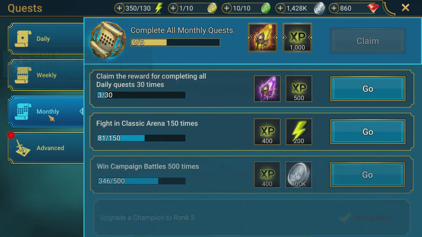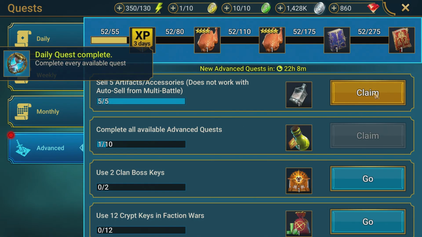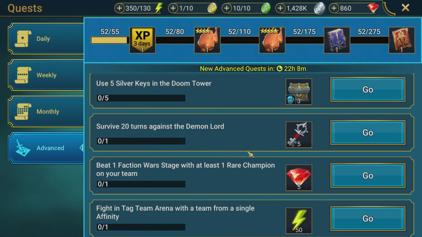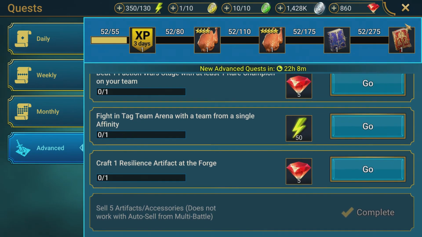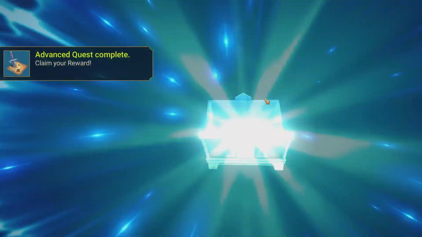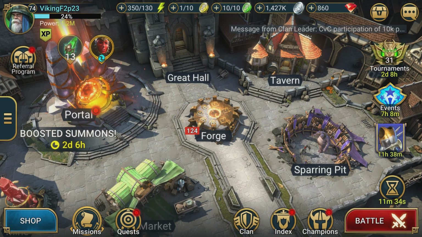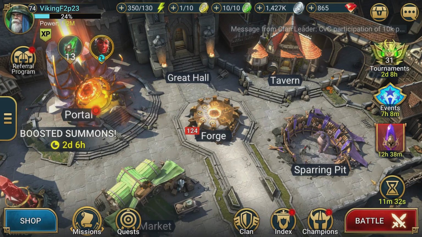Weekly, we're 2 out of 5. Monthly, we actually just restarted, so we've got quite a ways to go. Alright, we got that there. We got some faction war stuff. Tag team arena. Tag team arena with a single affinity. 1 resilience artifact at the forge. I think we've got plenty of stuff to do there. We got a lot of crafting materials left over to use for the next clan versus clan. So we can do that.